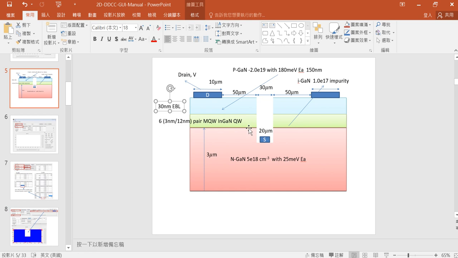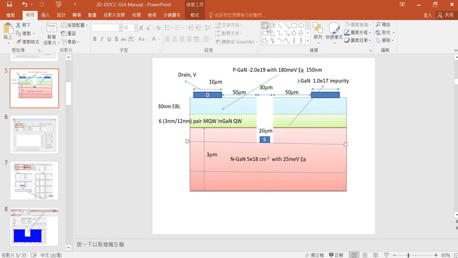Okay, so the first thing is that we need to think about how many layers we need to set up. So we have a p-type layer first, EBL second, barrier, well, barrier, well, and then n-type gain. Maybe we set up two or three layers of n-type gain because we need to etch down to here. So maybe we have one more layer here, one layer here, and we have an additional layer in here. Okay, so I think in total we have nine regions. Nine regions, yeah, I think so. Okay.